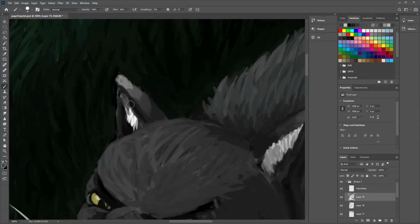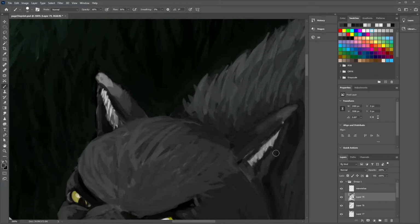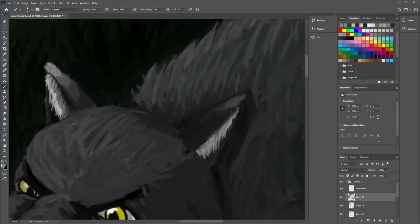I think back probably a year or two ago, touching up something or painting over something, it felt like I was just putting dirt on it. But now it feels a little better. If I do paint over it, usually I've got something to edit, or I know what's missing, or a tweak or something that I know looks off. A year ago, I might have known what looks wrong, but I might not have known how to fix it.